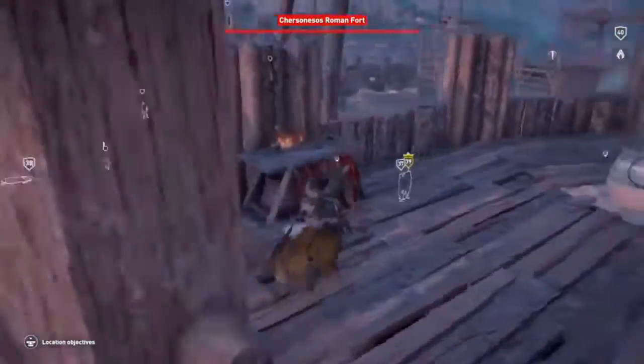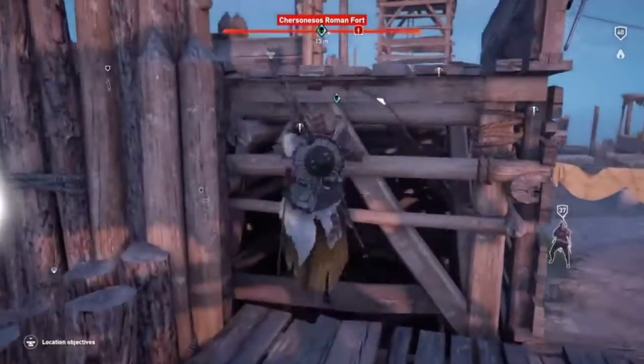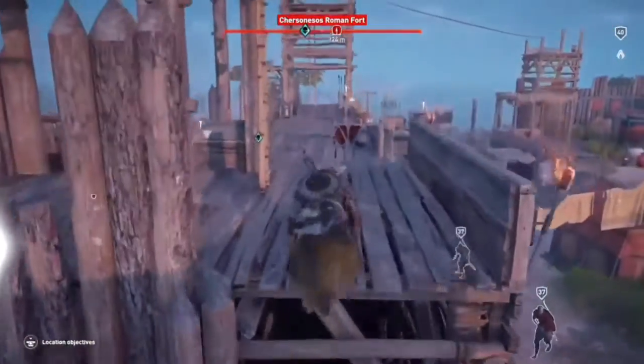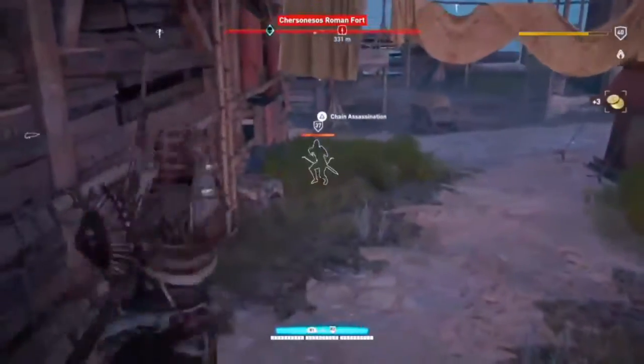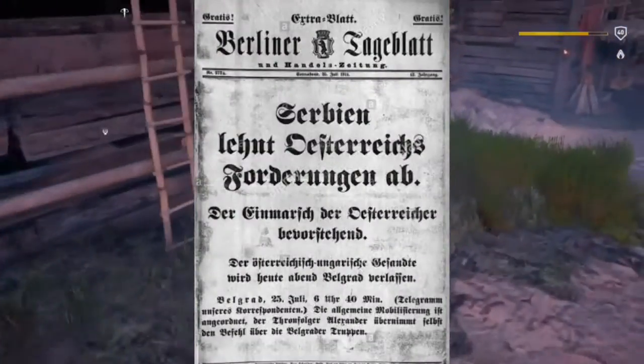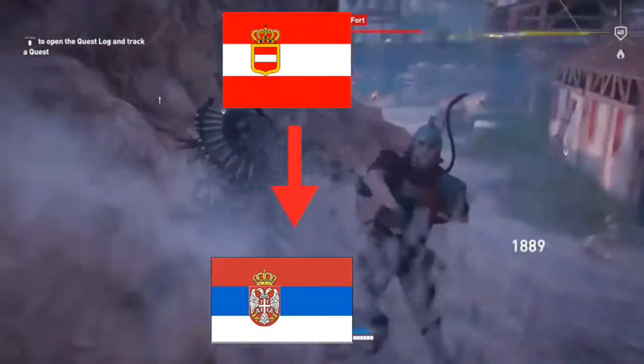Gavrilo and his accomplices were later captured and sent to prison, but that was not enough to tame the charged conditions in Austria and Hungary. Austria-Hungary blamed Serbia for the assassination. In July 1914, Austria-Hungary sent a list of regulations that Serbia had to follow. This list was named the July Ultimatum. Serbia accepted the regulations, but still Austria-Hungary declared war on Serbia.